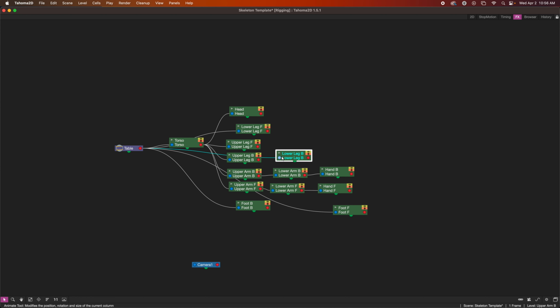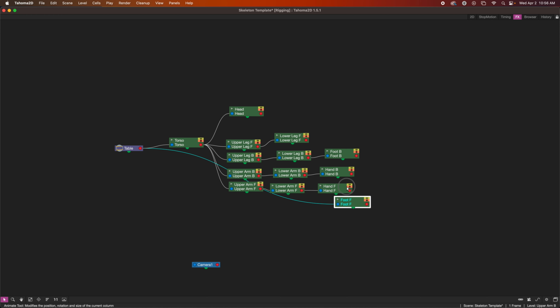The lower leg in the back is connecting to the upper leg in the back. The foot in the back is connecting to the lower leg in the back. The lower leg in the front is connecting to the upper leg in the front. And the foot in the front is connecting to the lower leg in the front.